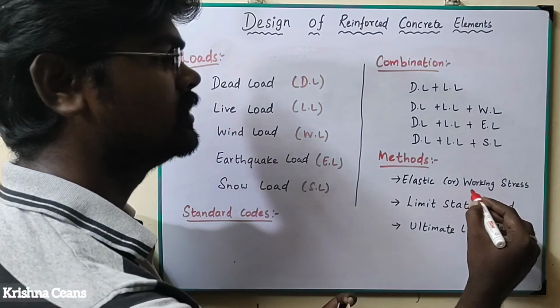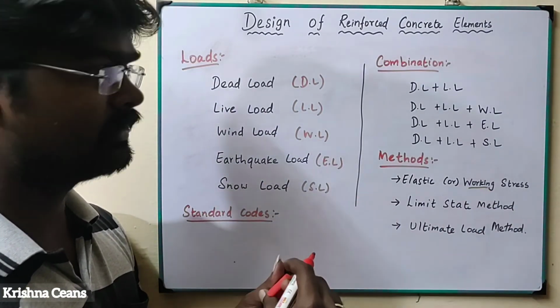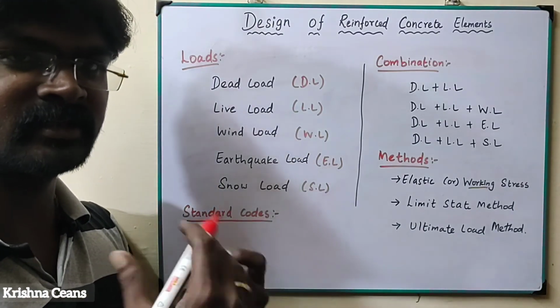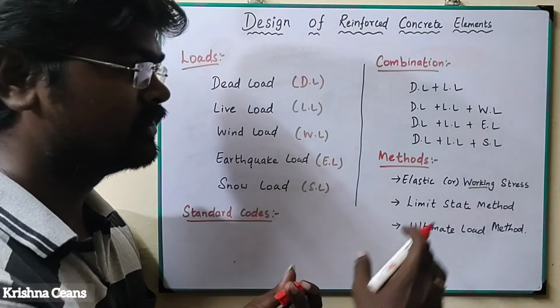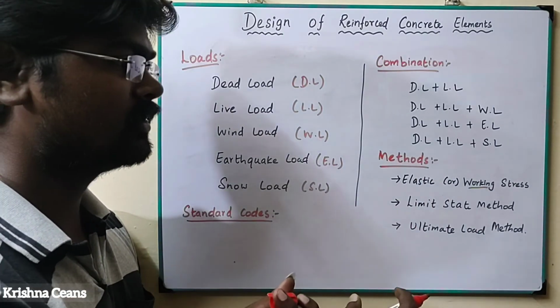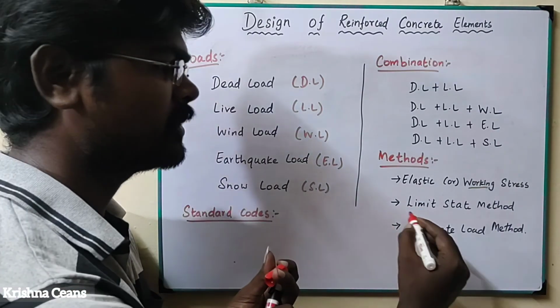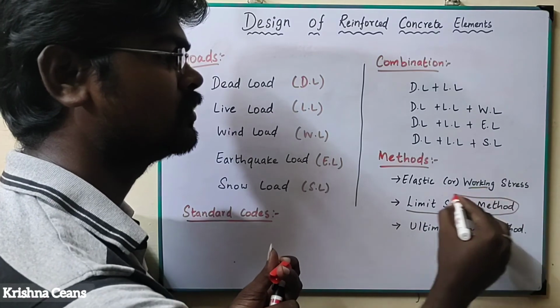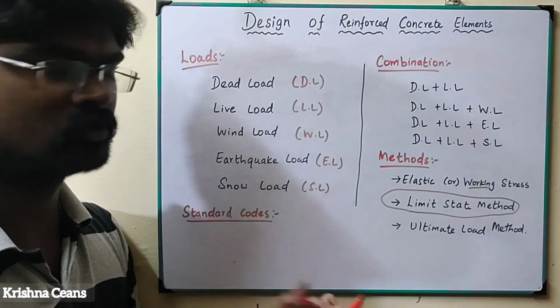The working stress method is especially for cases where the load never changes in the life period, such as a water tank. For water tank design, we apply the working stress method. Nowadays we always design using the limit state method. This is the economical one, so this method only we are going to discuss in the further topics.